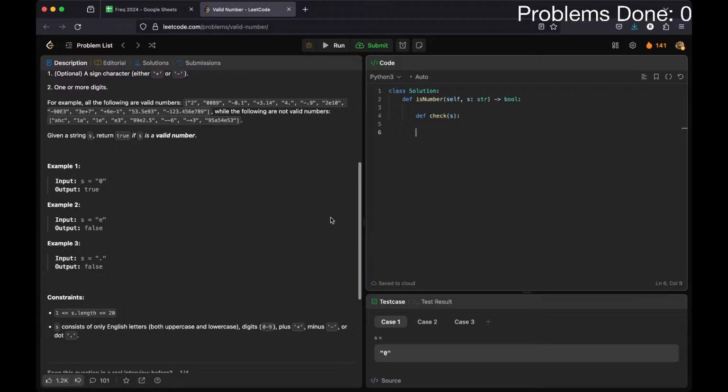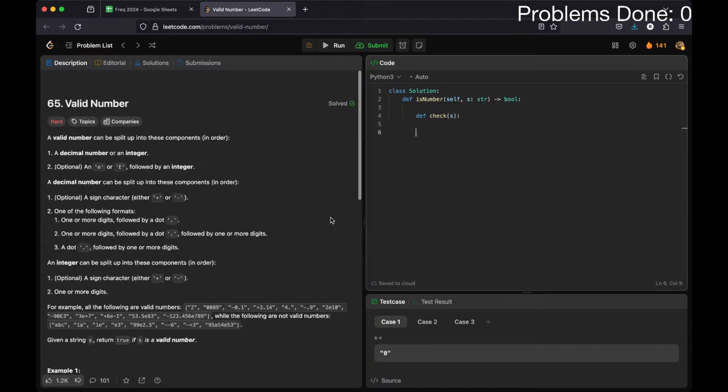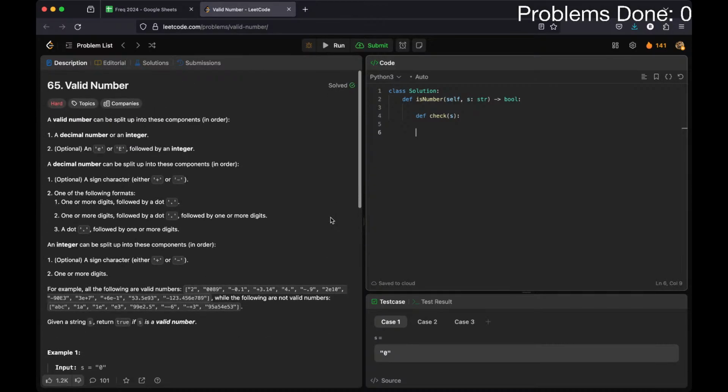Consists of only lowercase English letters, digits. Okay. I don't think there's any way. Yeah, I think the moment that there's anything other than an E, it's kind of kaput. So I think before I do anything, I want to check for that.